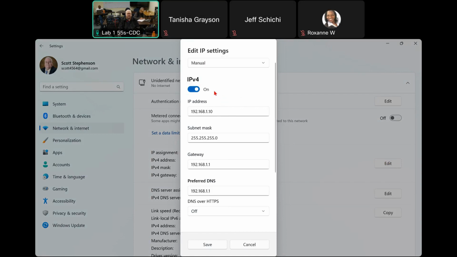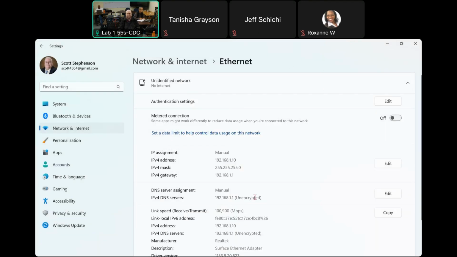Once you're on manual mode, you can turn on IPv4 and then put in these addresses. 192.168.1.10 will be its IP address with a 24-bit mask. 192.168.1.1 is the default gateway and the DNS address. You can see all that configured there in the middle.